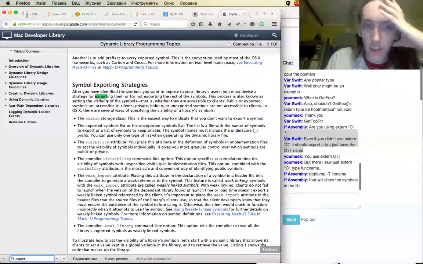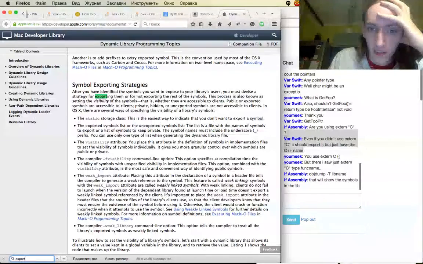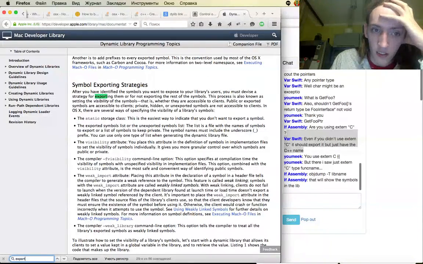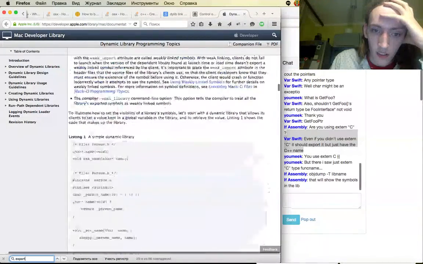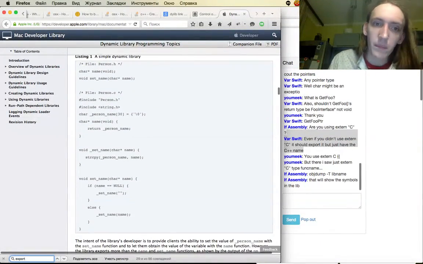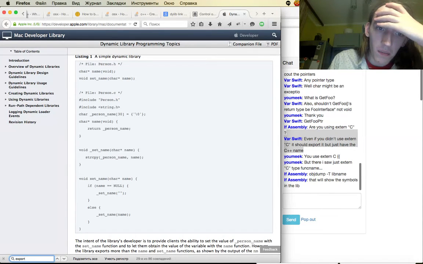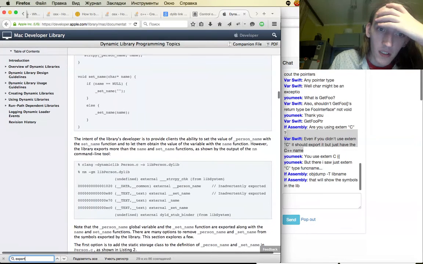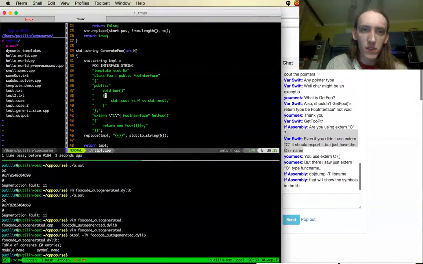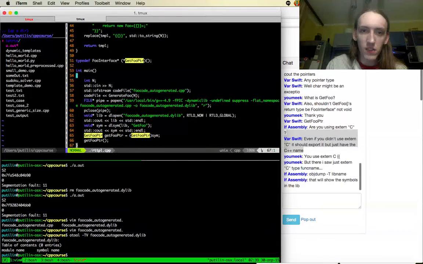So there is a way to... there was something about including an underscore. Let's try include underscore.